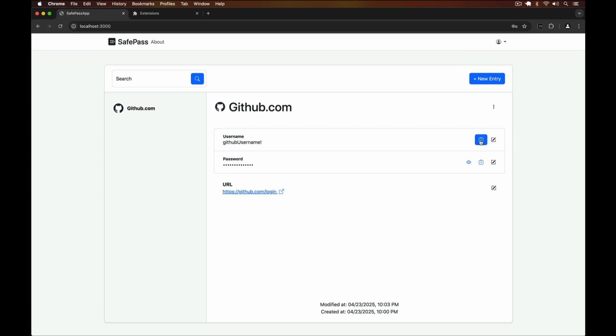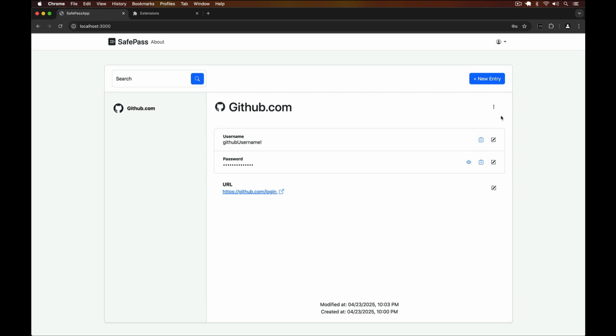We have other nice to have features like copy to clipboard. Clicking this button here, you see we get a little visual feedback, and then just to demonstrate that we've copied this value here, I'm going to paste it in the search here. Okay, and so we see GitHub username exclamation point. I'll close that out. Additionally, we have a nice password toggle, so we can click this icon here. Of course, we get some visual feedback to the user, and now we can see the password. Clicking it again will hide it. And we're accomplishing these features using Stimulus.js.